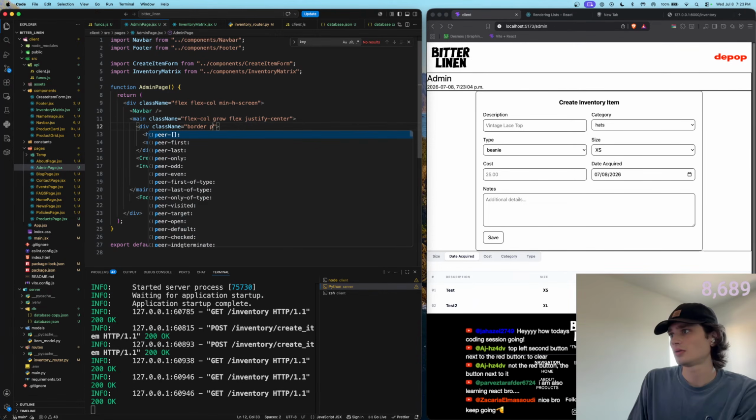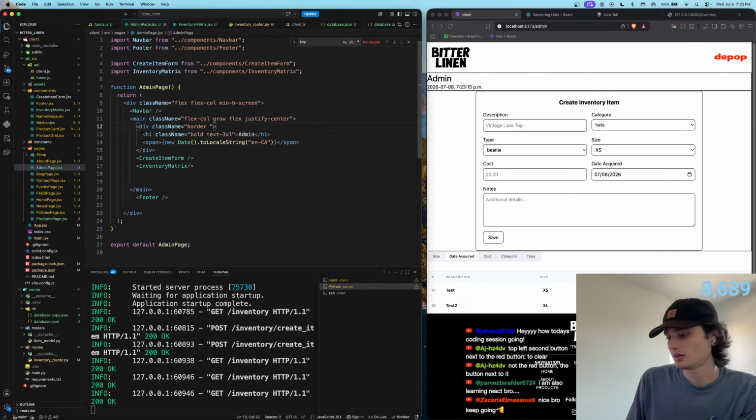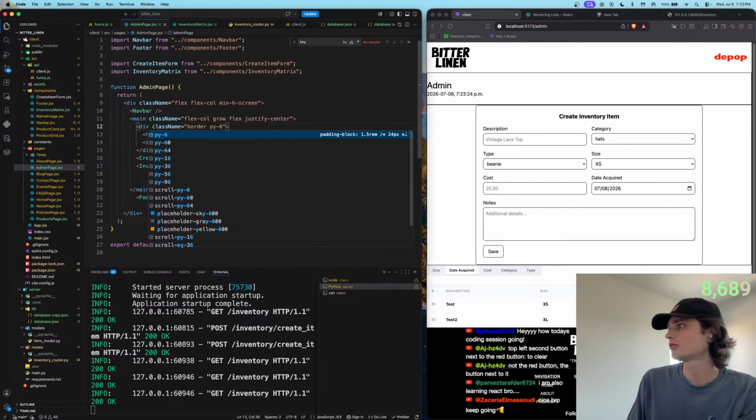Yeah. Padding in the X direction. Is it padding 2? Yeah, all around. Okay, so padding in the Y direction of 6, just to give some space. Nice.